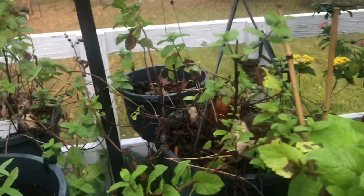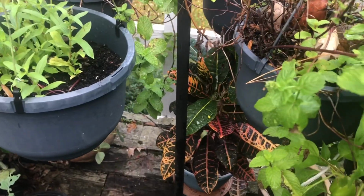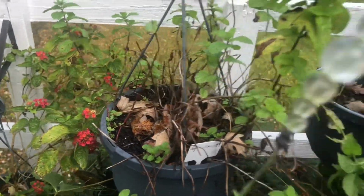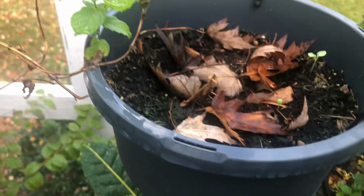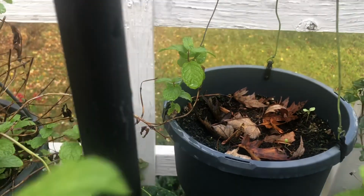In two of these pots, I have spearmint, and I'm not worried about this at all because it's going to come back year after year. I've got spearmint in this one and also spearmint in that one. Now over in here is another pot that I had zinnias, and if you look inside the pot, I see where it has also seeded and some new ones are coming back. But what I'm probably going to do is just add some pansies to those pots that are empty, just to give some color to my fall garden.